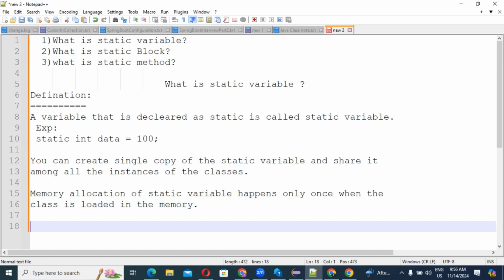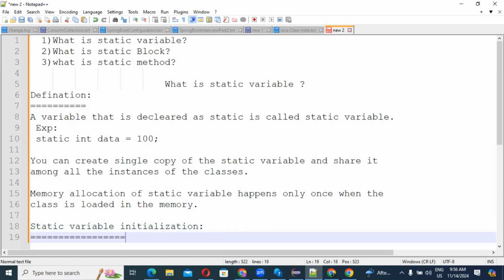One more thing we should know about a static variable is its initialization. How are we going to initialize the static variable? I have given one example, static int data = 100.